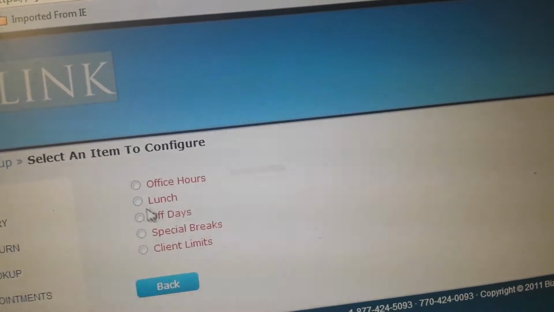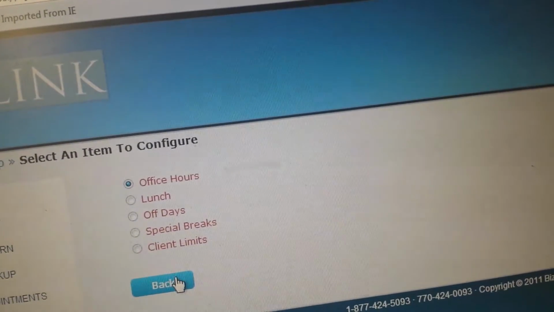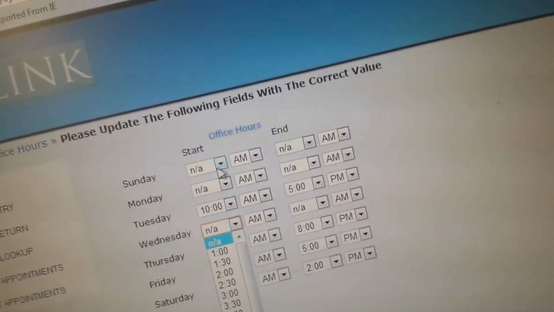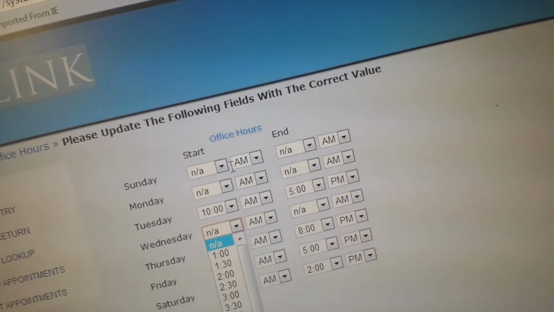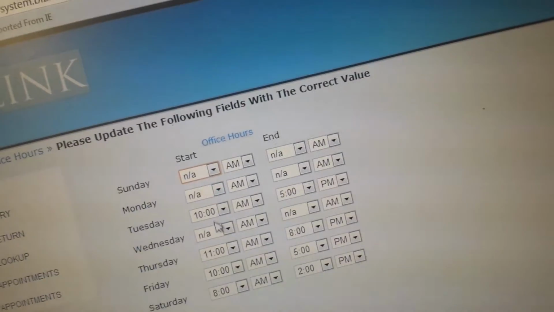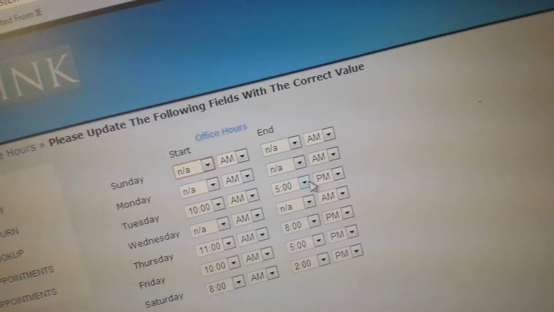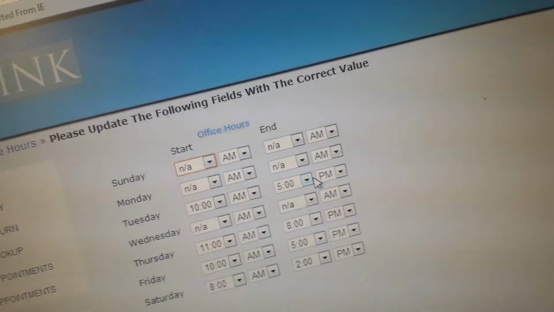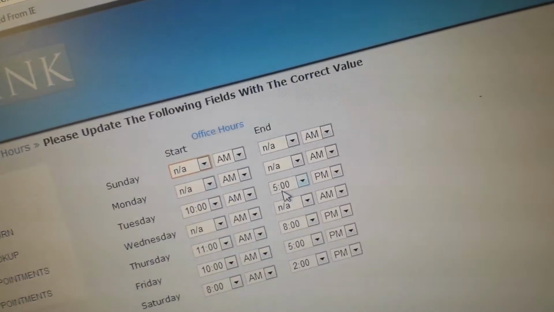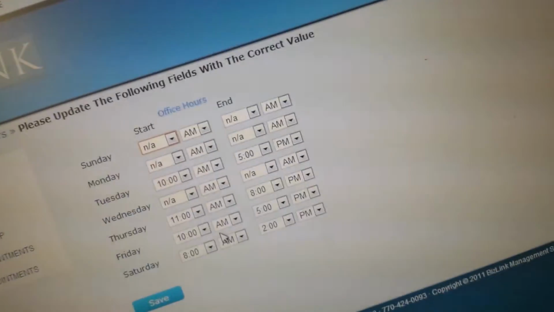Here I can put in my office hours, and I can change them at will. So I still have complete control of my schedule. See, I'm off Sundays, so I choose NA. I'm off Mondays, I choose NA, and Tuesdays I come in at 10 and I leave at 5. That means that if a service takes an hour, the last appointment time available is going to be 4 p.m. and not 5 p.m. So you can gauge what time you would get out of the building as well. It makes that adjustment for you.